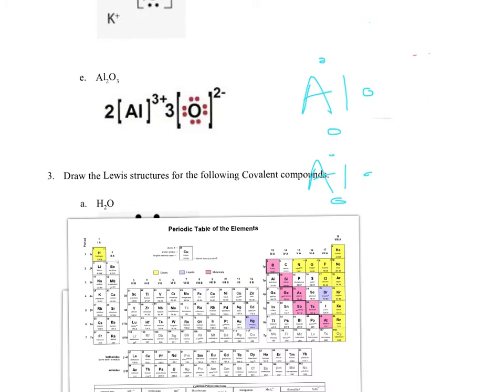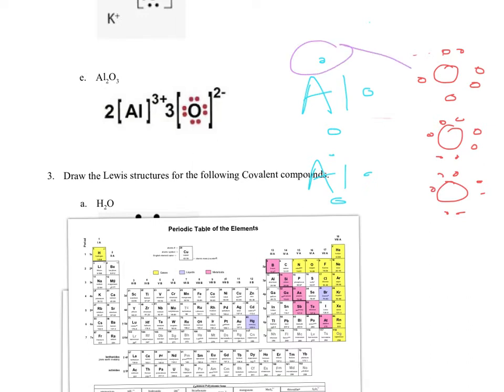So we'll go to the oxygens. 1, 2, 3, and they each have 6. So 1, 2, 3, 4, 5, 6. So the rest of them, we know what they look like. It's really no good having circles with circles, is it? Maybe those are planets with planets. So I think this aluminum will go there. That one will go there to pair up. And then this one will go there. That one, I think I messed something up on that one.